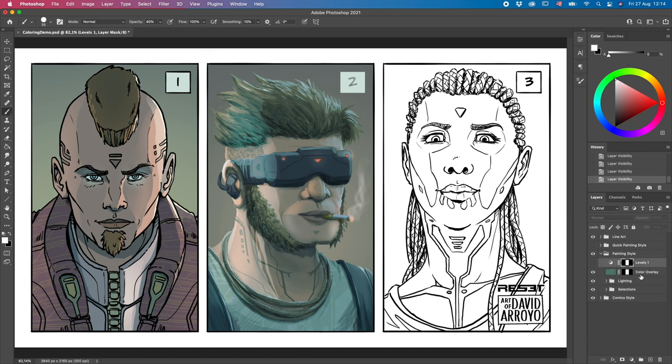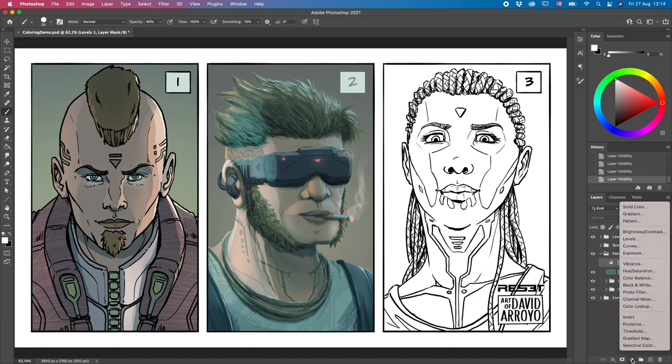And then another one that is quite important is the levels, right? So this is an adjustment layer. Adjustment layers you can get right from here, at the bottom, and then here you've got all kinds of adjustment layers that you can do, like to adjust your levels, your brightness contrast, your color balance. So the same stuff that we've been doing, like Control U for the hue, saturation, and values, Control B for color balance, and all these things, you can get them here when you want to make adjustments to all the layers below. And so I've done that for levels, right? So that's the one I chose here.